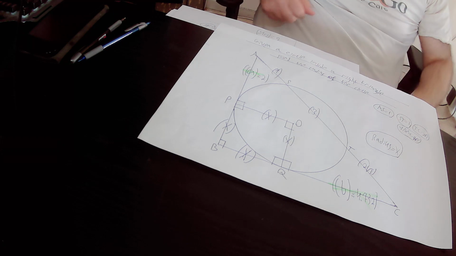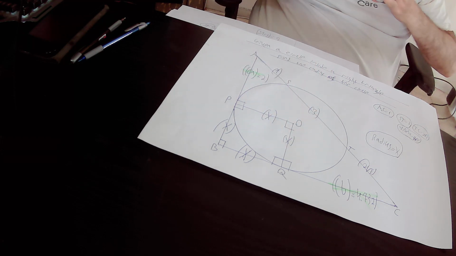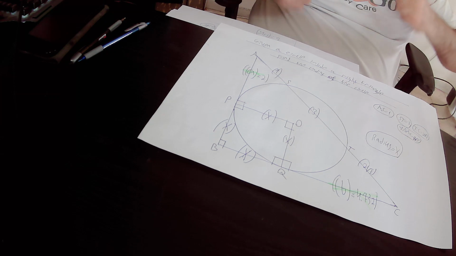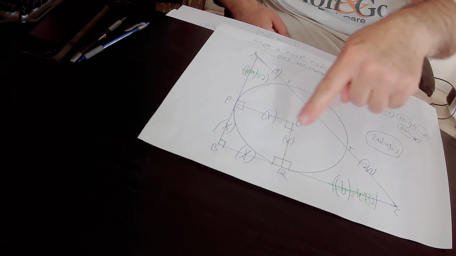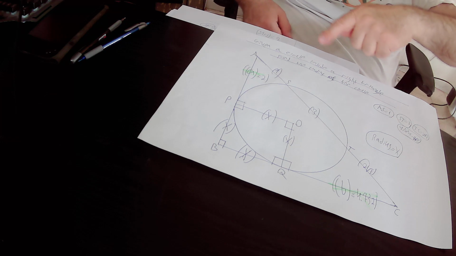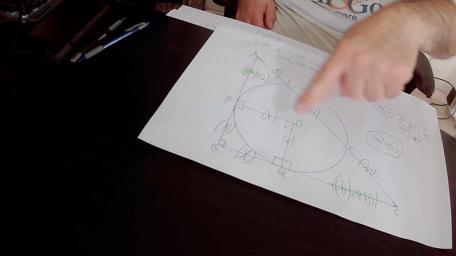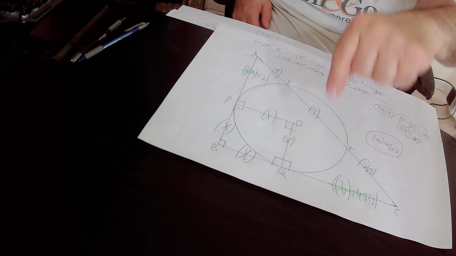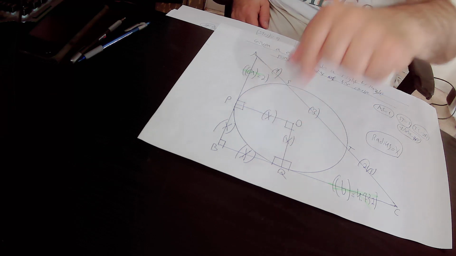So inside this quadrilateral POQB, we have 4 right angles, and any quadrangle that has 4 right angles must be at least a rectangle, if not a square. So we relate to this quadrangle POQB that has 4 right angles as a rectangle. And we also know that the opposite sides of a rectangle are equal to each other. So in rectangle POQB, side PO must be equal to the opposite side BQ. But PO equals x, therefore BQ must be also equal to x because they are equal to each other.